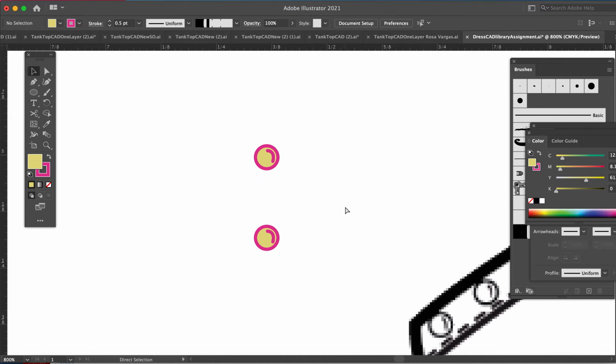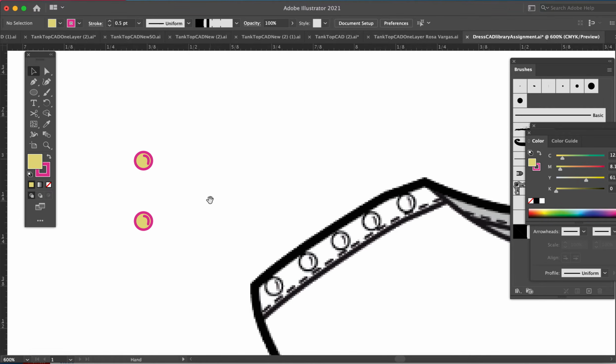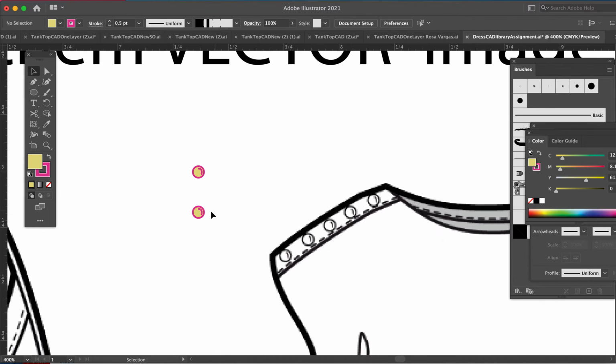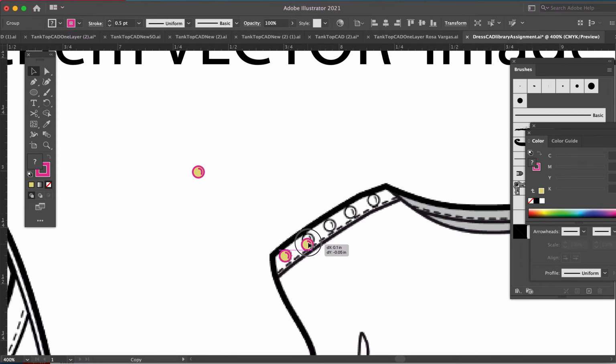Okay, let's zoom out here. Okay. So I'm going to go ahead and put this guy right here. I'm going to just copy another one, put it there. I'm kind of eyeballing it. It's not necessarily perfect, but I'm going to make it perfect right now. Okay, so now I want to select all of those. Now this is the side that I grouped, okay?